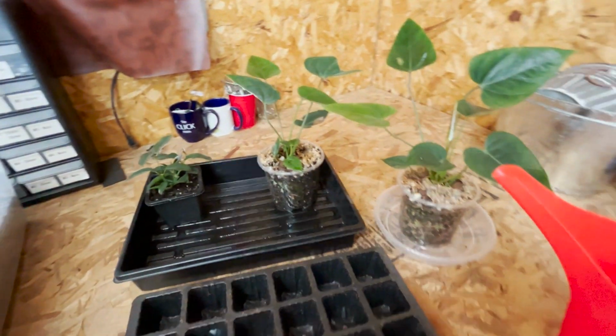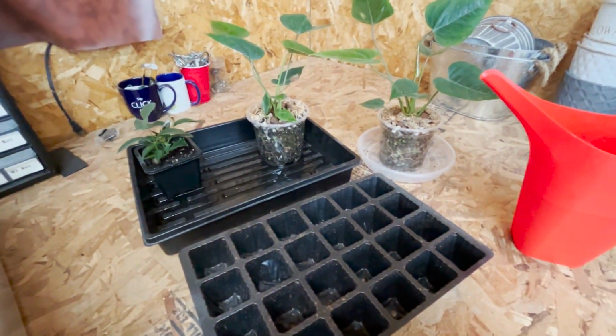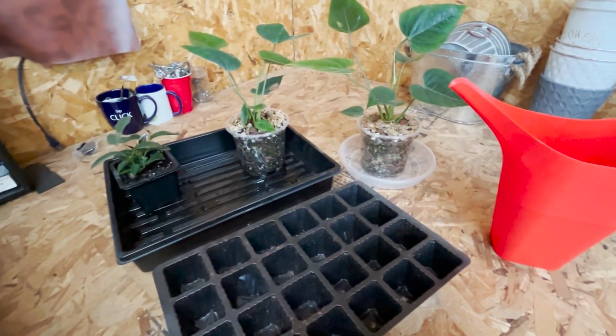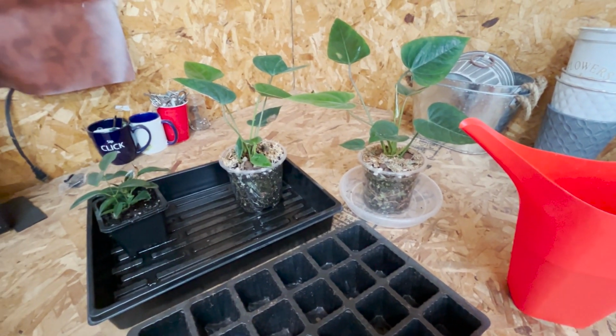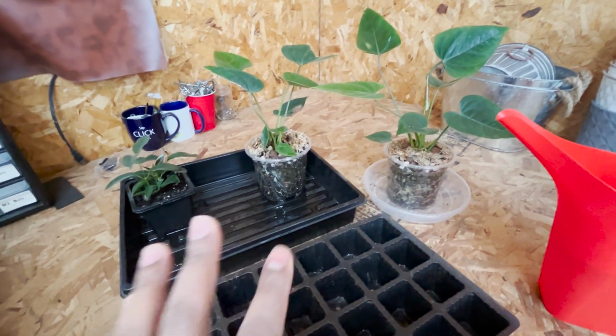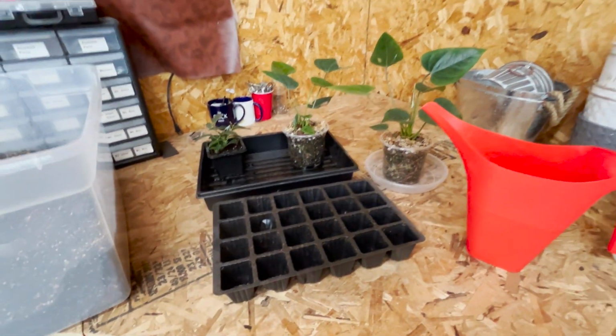I'm using the distilled water for another project that I'm working on. It's a multi-month project, so you'll see a video of it eventually. But since I am using distilled water in that project, I figured I might as well try it on the orchids and see how it goes.